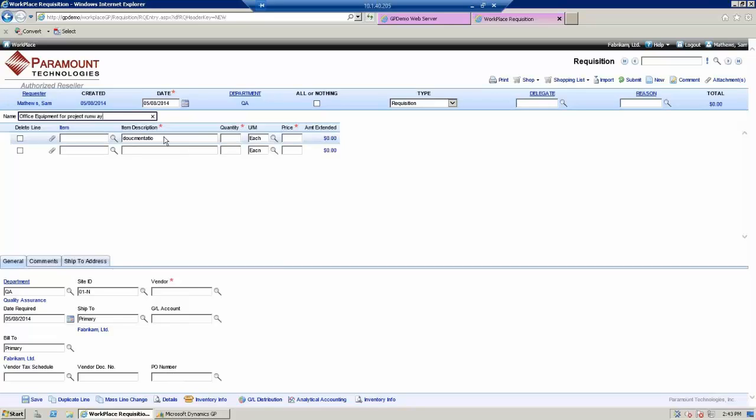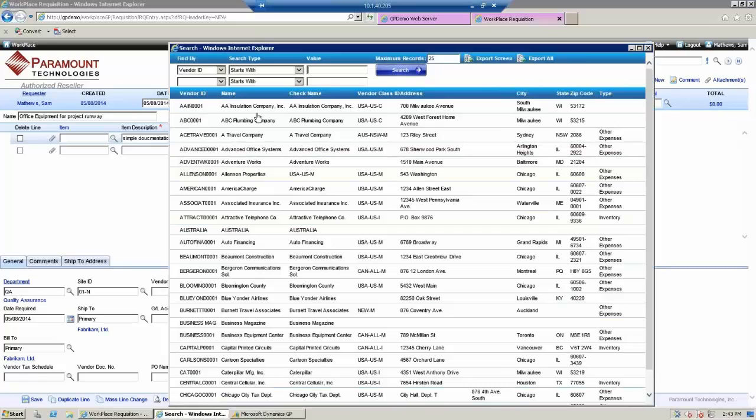So let's say I'm purchasing some simple documentation. And really, I know I've spelled it wrong, but that's okay. Quantity 1, and we're going to go $100, right? So in my configuration, I've said Sam can purchase anything up to $100, and it does not require approval. So let's go and find a supplier. Now, these suppliers are straight from Great Plains. I can do a lookup or a search by vendor ID, name, etc., all of these.